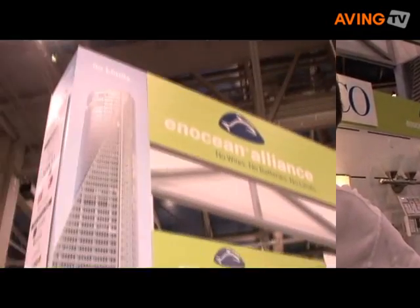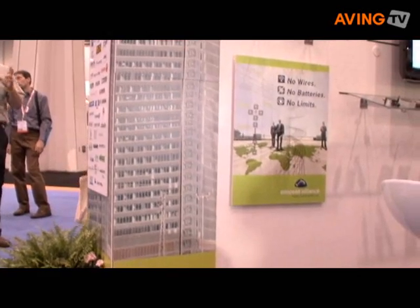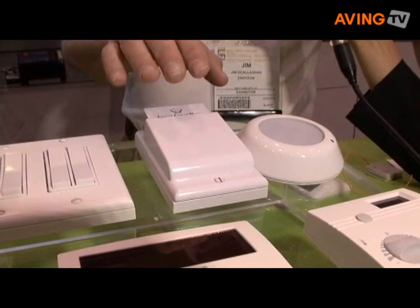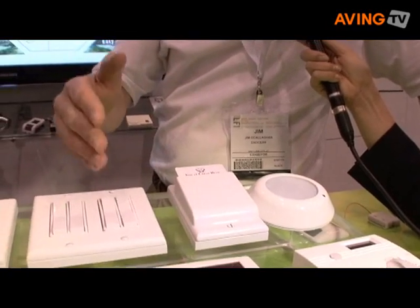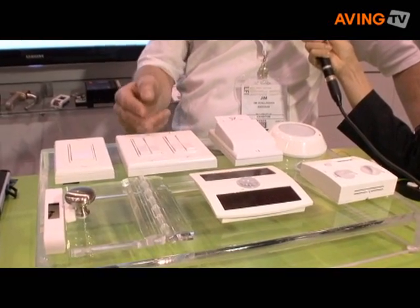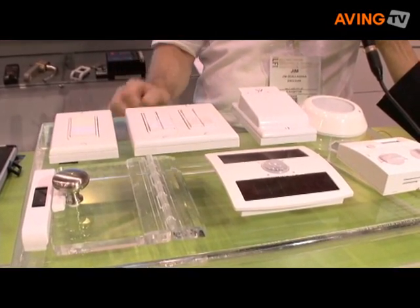Over here we see a tall tower — this is the Space Tower in Madrid, Spain. In that tower there are 4,200 wireless controls all powered by enocean energy harvesting. Compared to a wired automation system, in almost every case we are at least 20 percent less cost for the initial installation. Most buildings are remodeled every five years, and for each renovation we save approximately 80 percent of the cost. In general, the technology is cheaper, greener, easier to install, and more flexible for the future.